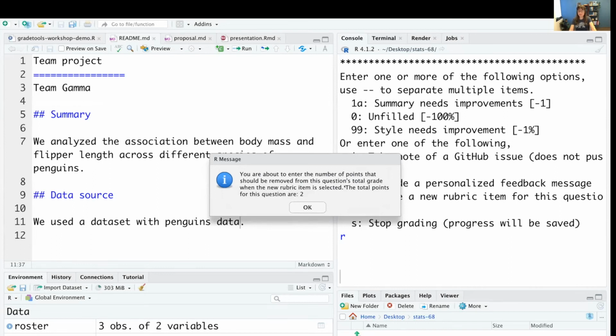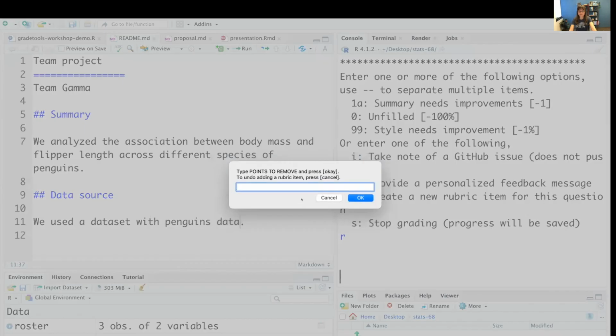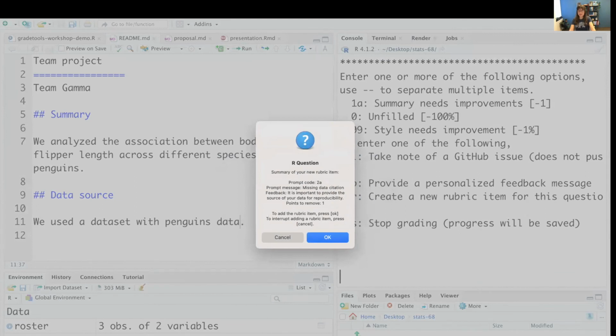We are reminded that the total points for this question are 2. This was specified in the rubric. So maybe we want to remove 1 point. At the end, we are presented with a summary of the new rubric item that we're going to add if we press OK. If we notice at this point that there has been any mistake entering a component of the rubric item, we can press cancel and the rubric item won't be added, and we can restart the process.